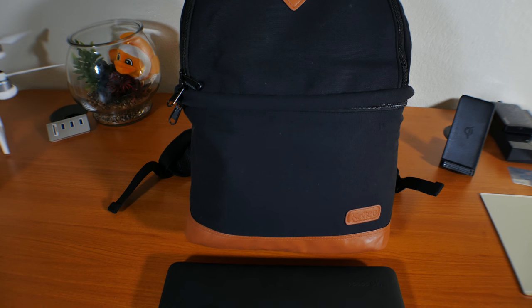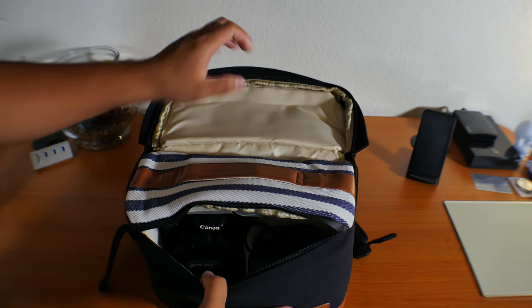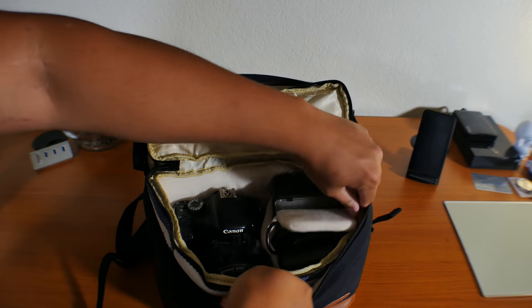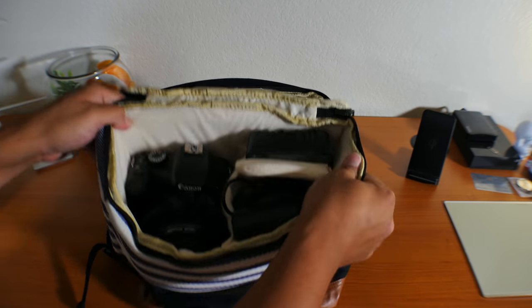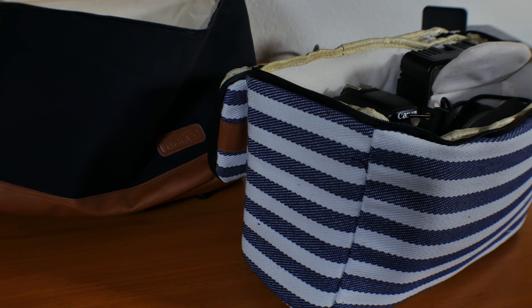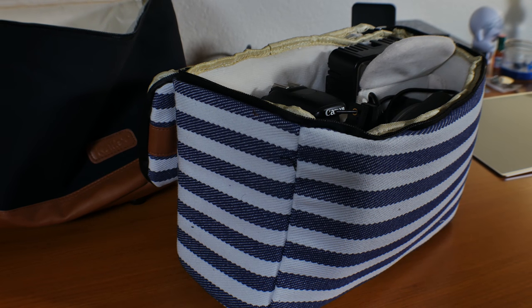Here's my main reason why I love this backpack. When you open this zipper, it opens up to reveal the camera pouch. This camera pouch is removable, so when you're on location working or trying to get a shot, you could just take out the whole pouch and move it. Because of that, you're also able to use this as a regular backpack. There are a lot of little pockets for your things and I don't believe they're designated for certain items, so here's how I use them.